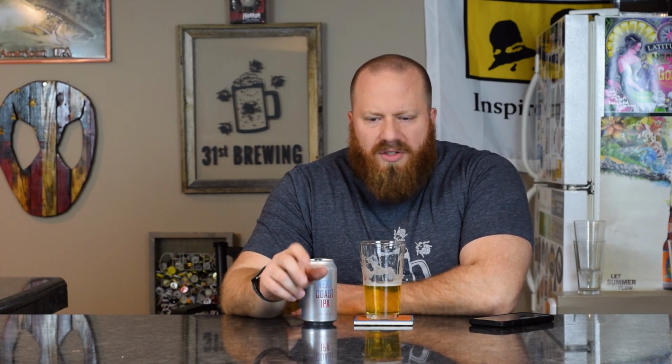Something's in there. I could drink them. I don't know. Maybe it's from that new hop or something, but something's mixing with that malt. It could be a hop since it's all the way in the back, but something's mixing and it doesn't do well with that malt. But I would still go 3.75 out of 5 on this.